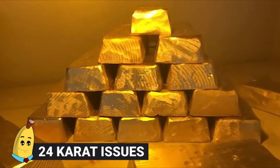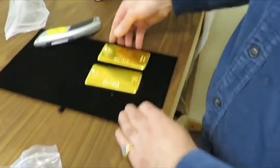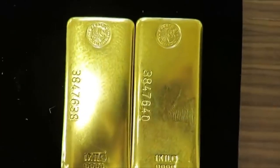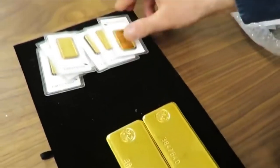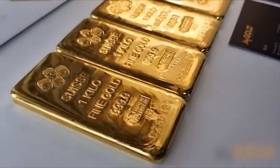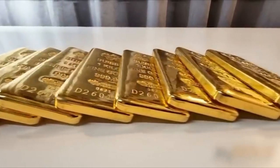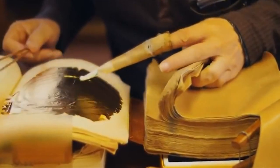#15: 24K Issues. Gold comes in varying levels of purity — a reference to how good the gold is and how it's been affected by the environment. You'll likely have heard of its two measurements via 10K and 24K. 24K gold is indeed the highest purity and is the most pure version of gold out there. Just to be clear, 10K gold is equally fine and is used and mined out all the time. But the 24K version is the most special and most problematic. In its 24K form, gold is malleable to an almost insane degree. They like to make gold sheets so thin that if you were to make a one-inch-high layer of sheets, it would be comprised of 200,000 sheets.